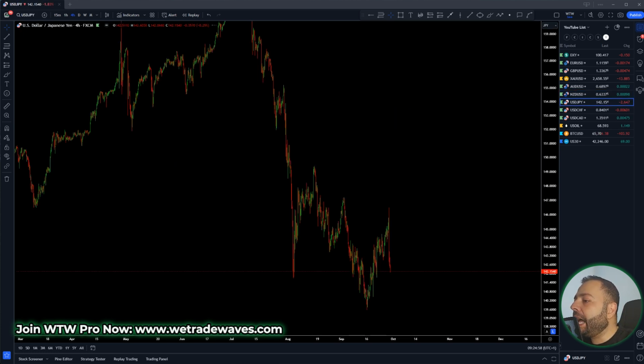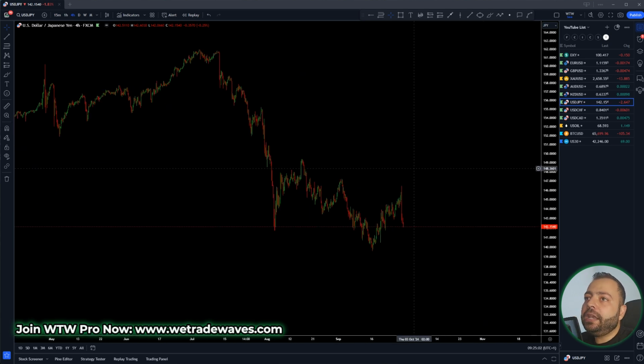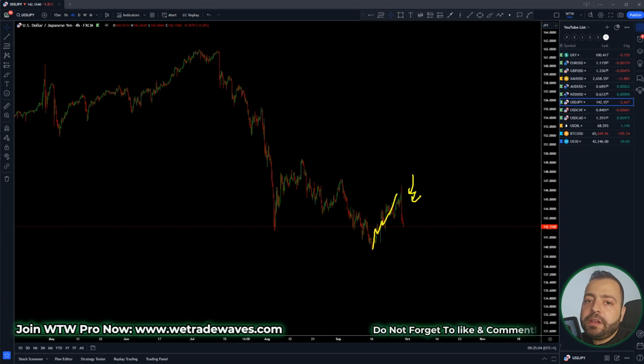Dollar yen for this one, I really hope, guys, all of you remember what we said regarding this one. We said, guys, we are expecting yen to get stronger. Yes, we've got this corrective structure to the upside, and after that, we've got this drop. If you are in this sell, make sure to manage your trades. What we are expecting next is a corrective structure, another drop. I'm expecting dollar yen to go down to break this low once more.